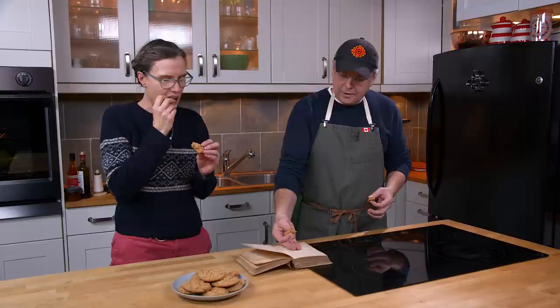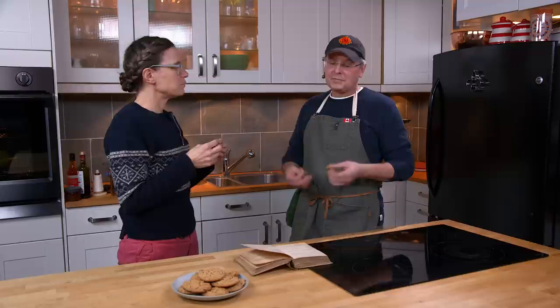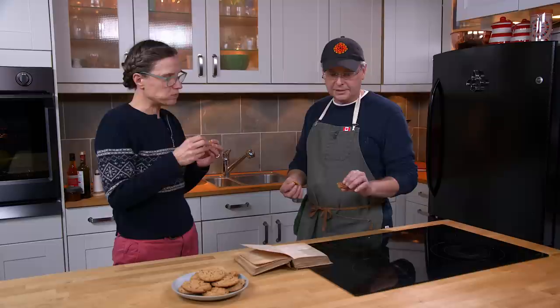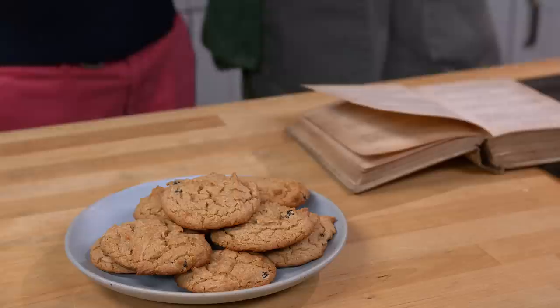Now, there's no flour mentioned in the recipe whatsoever. So I had to make a decision two-thirds of the way through the recipe, looking at it and saying, that's never going to amount to anything. And so I put in, I think, about 3/4 cup of flour. And I'm glad I did, because that is amazing. I'm glad you took half of it, because I would have had the whole thing.